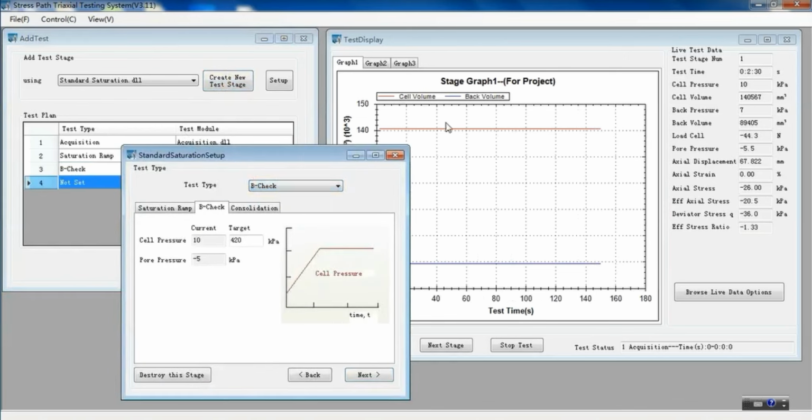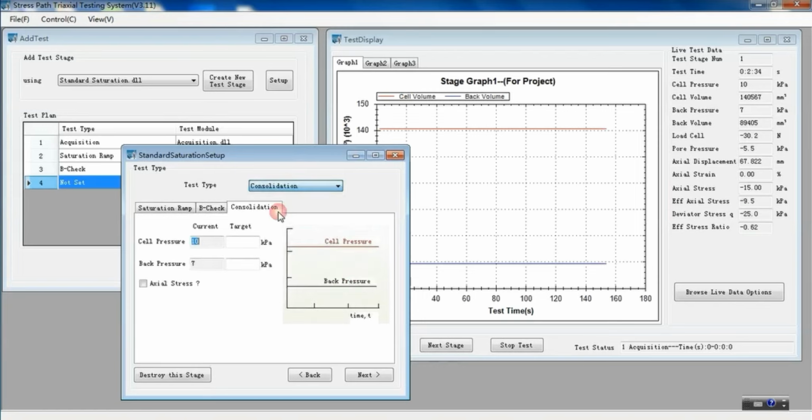Select Consolidation Experiment. Set the target value of confining pressure and back pressure. The back pressure is generally set to the value at the end of the previous stage. The confining pressure should be set higher than the back pressure.